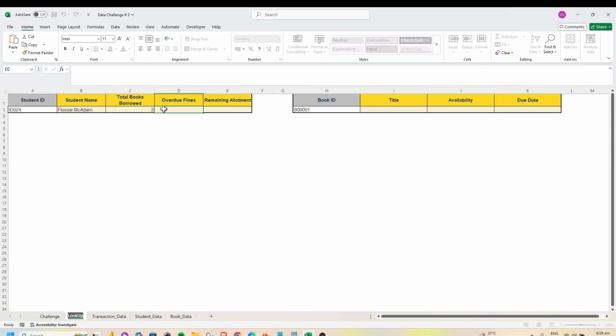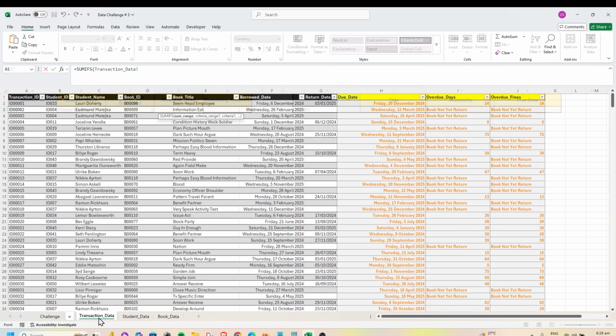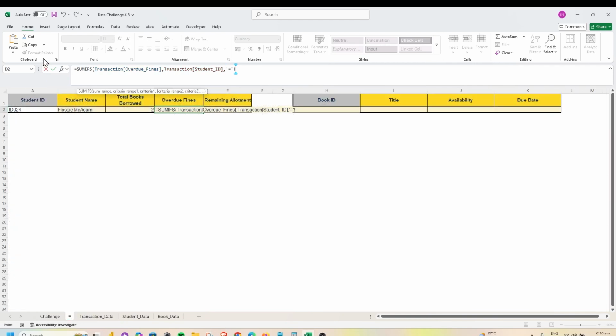So here we just use SUMIFS. The sum range is the overdue fines in the transaction data. Next is the criteria range, which is the student ID. Next is the criteria, which is the lookup. What happened?